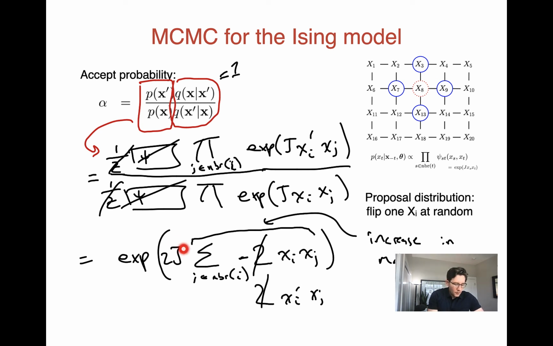And notably, our probability of accepting depends on the strength of the pairs, which is controlled by this parameter j. So if j is very large, that means we think that every pair really, really needs to have the same value. If j is small, then we don't care so much. And so if j is very high, we accept fewer changes that decrease our number of matches.